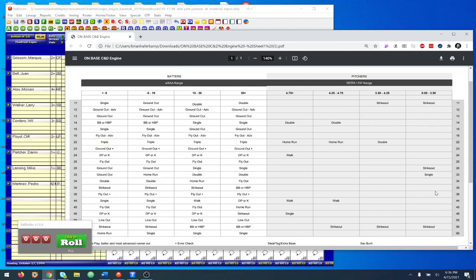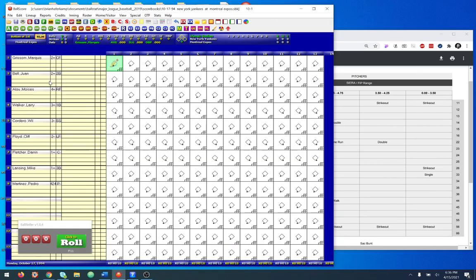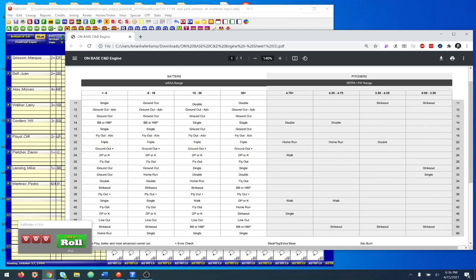Otherwise, we're going to go over to the batter side. And then for the batters, we have each of their columns listed here. So for Marquise Grissom, he'll be hitting out of the second column, this column here. So we're saying 1, 2, 3, 4. I think we only have a few players. Alou will hit out of here, and maybe Paul O'Neill.